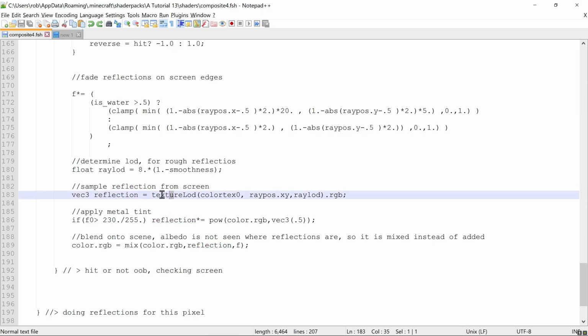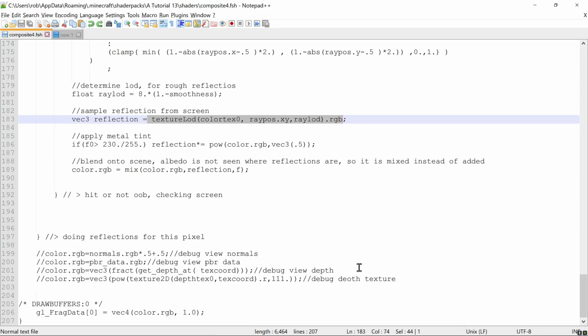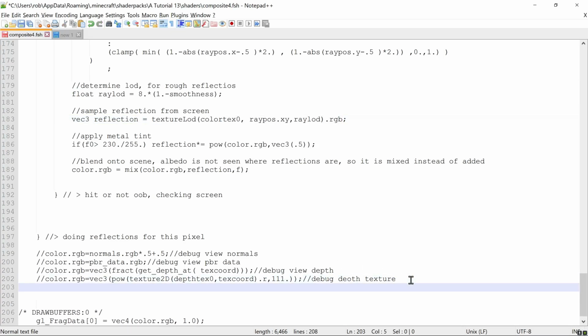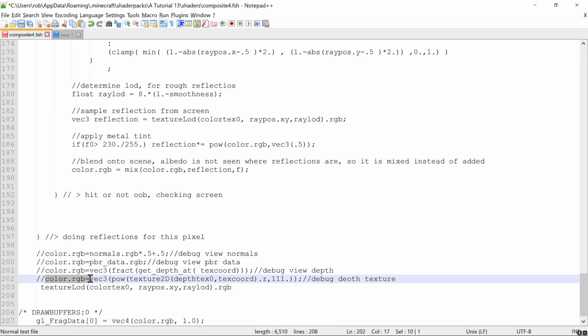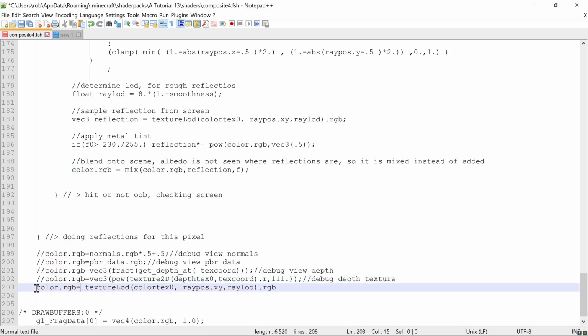So for reflection, let's take this code right here and copy this into a debug view down here. Let's say color RGB equals LOD color text, and we'll set this at 0 to start because that's the default, and let's label this a debug mipmap view.